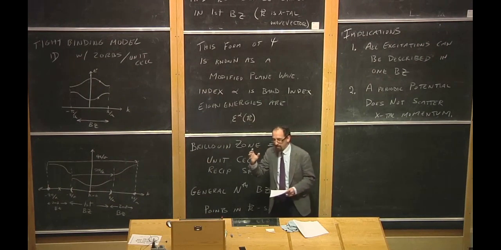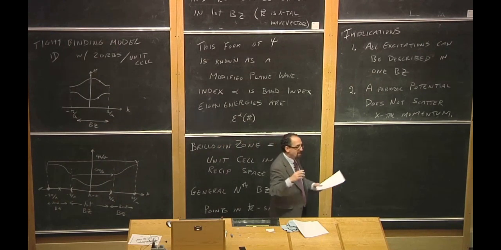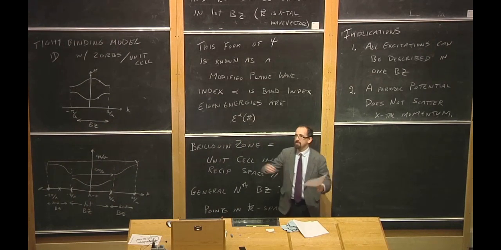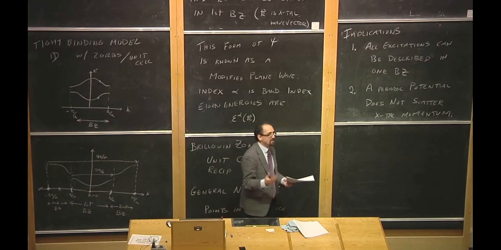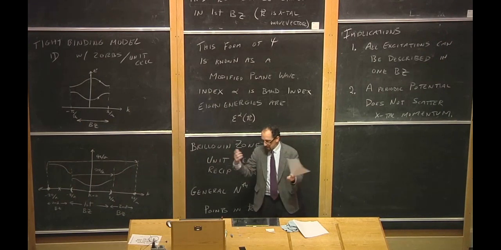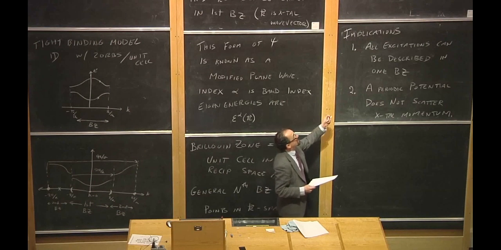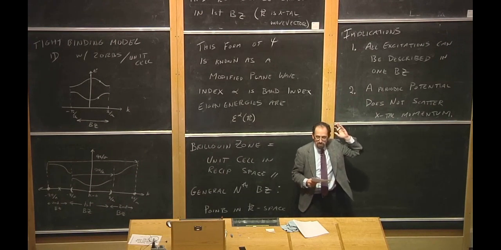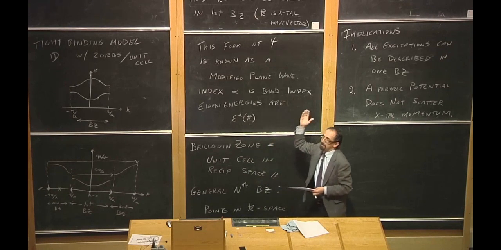The reason this is so important, remember we had this puzzle when we studied the Sommerfeld model, that you have this mean free path of electrons, which is enormously long, hundreds or thousands of atoms long. And we couldn't understand it because there's a big nucleus that the electron can hit every few angstroms. It could scatter off of tons and tons of nuclei. The point here is that you don't have pure plane waves. What you have is modified plane waves. You have these plane waves times a periodic function.